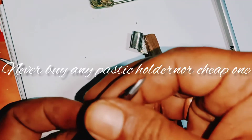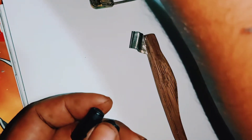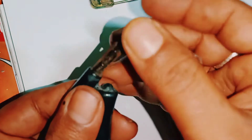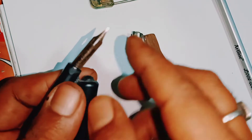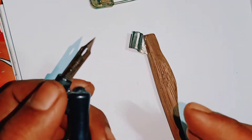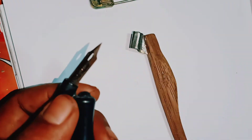If you try with a smaller nib like the Hunt — Hunt 22B nib, which is a small nib — it will just go inside, but you have to struggle. You see the angle: it's not going inside much, it's going outside. Many other oblique holders available in the market will just not give you the perfect angle. How to determine it — I am showing you. Let me take a writing sheet.